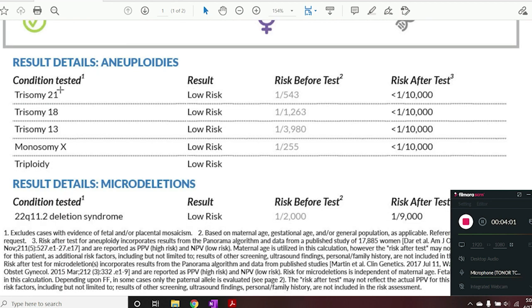Scrolling down, we can see exactly what was tested for. The pregnancy was tested for trisomy 21 — the scientific name for Down syndrome — trisomy 18, and trisomy 13. Trisomy 18 and 13 are generally much more severe than trisomy 21; they cause multiple birth defects, oftentimes brain malformations so severe that those babies often pass away in their first few days of life. It also looked for monosomy X — a pregnancy with a single X chromosome — and triploidy, where an individual has three sets of chromosomes (69 instead of 46), which would typically lead to miscarriage. I had a low risk result for all five of these conditions.